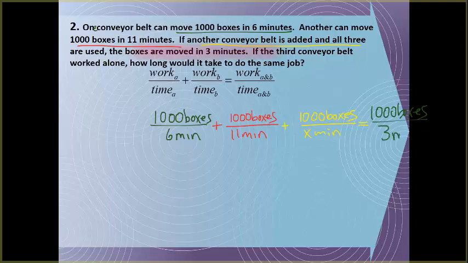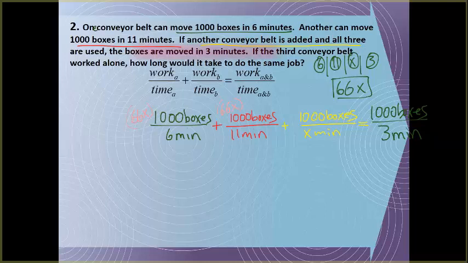in 3 minutes. Okay? So, in this case, I need to find my common denominator. So I have my denominators of 6, 11, x, and 3. So the number that all of these go into is 66x, because 6, 11, and 3 have an LCM of 66, and then we have this x that's kind of coming along for the ride. So that's my LCM. So what I'm going to do is take my LCM and multiply every single part of this by my LCM. We have 66x.